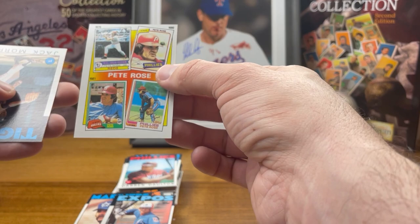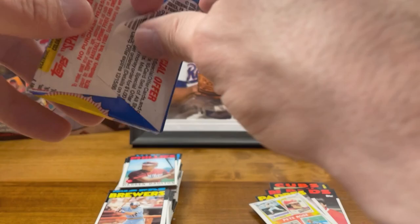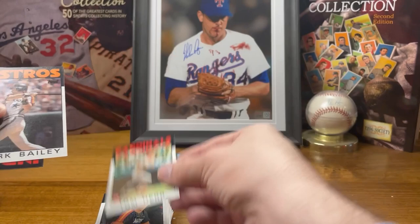This pack hasn't been quite as good. There we go — the history of Pete Rose, cool. Jack Morris, Ed Romero — that pack wasn't fantastic. But I do enjoy opening these older packs. When I open new packs and don't get a big hit, I'm like 'okay, why did I do that?' At least with these it's nostalgic — you open a pack, see players and think 'oh, I remember watching him play, I haven't thought of him in years.' So even if there's no big hits, it's still enjoyable.